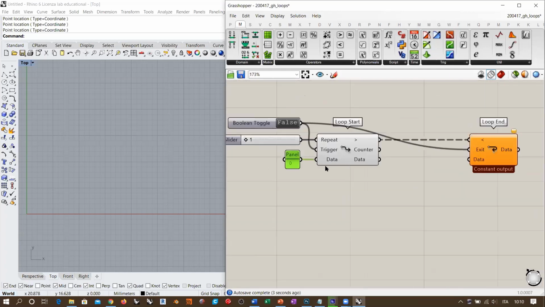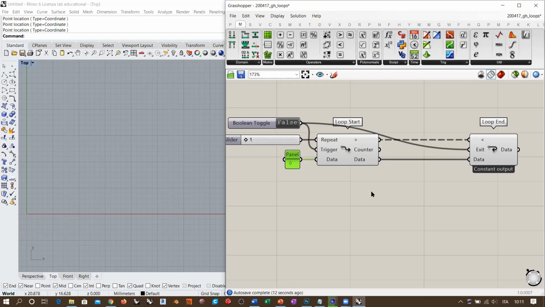So if I put this value here inside the loop, you see that this is receiving this number, and it is also inputting the number inside the loop. Okay, and I'm going to do the simplest thing possible. I'm going to simply connect the data from the loop start to the data in the loop end. And then I close the loop, actually. So there is a data which is 0 flowing through the loop, getting to the loop end, and being sent back to the loop start.